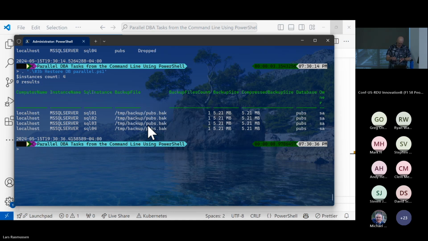However, if you had to do this with 100 databases and you had runspaces, the biggest overhead is at the beginning when the runspace is being created and the modules are being loaded into that runspace.